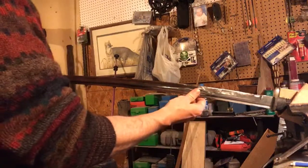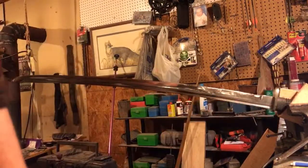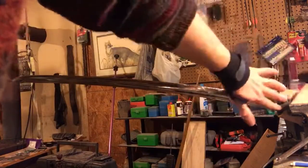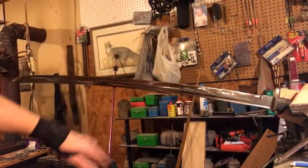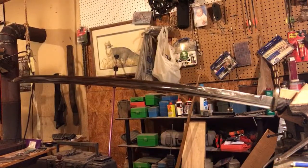If you do mount the steel of the blade in your vise, be sure to use a pad of some sort, like some leather. You can see here I've got some leather even holding the handle so that the handle doesn't get crushed or marred up. I'm going to take my bucket and begin with the 1000 grit side.